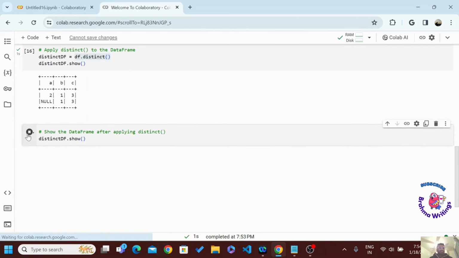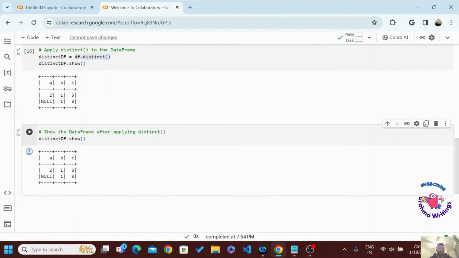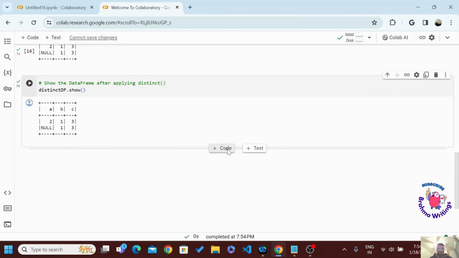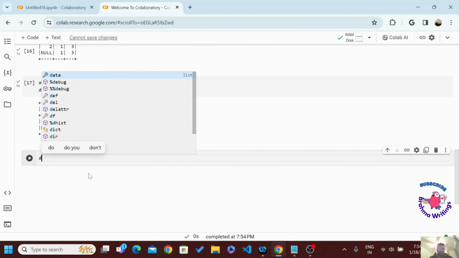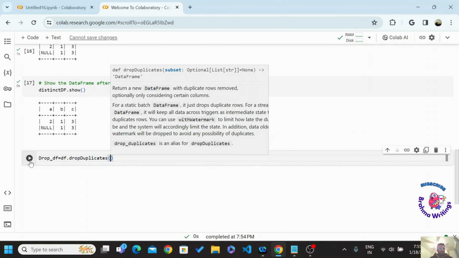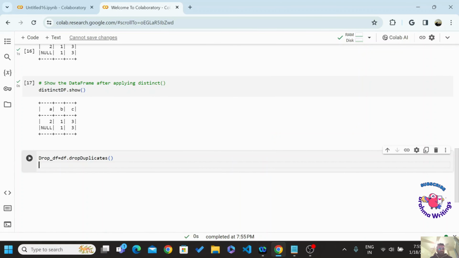Now let me execute the second one, drop duplicates. Let me execute this and let me see the results.